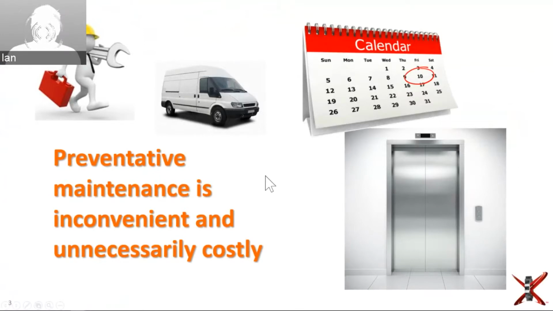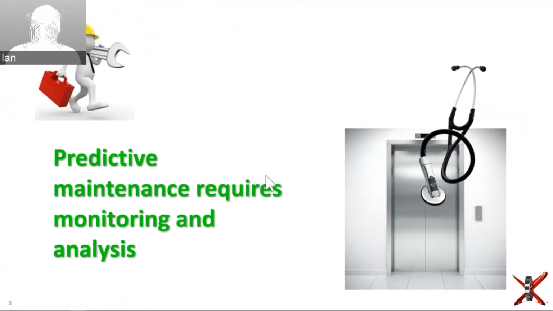The third model, which we're going to look at today, is predictive maintenance. Predictive maintenance means that you don't just go out on a routine schedule. You actually monitor the asset and work out when is the right time to go out. And you're aiming to go out just before it fails. So not years before it fails or not a few minutes after it fails, but just before it's likely to fail. And that requires careful monitoring and analysis of the asset. And that's where IoT comes in. So this is the connection of assets or anything, in fact, to some monitoring system. And we're going to describe one such system today.